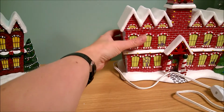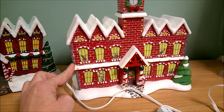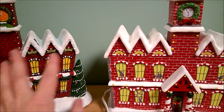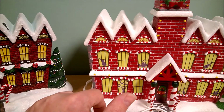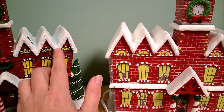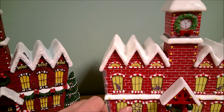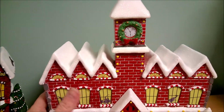So anyway, here is the new one, came out this year, Department 56, which you can still get. We've got some cool different brick endings on here, and also some molded bricks. I would say the brickwork, it depends on which color you like better. This one's a darker red, and this one's a bit brighter. But you can see this is more of a candy cane type style versus the black and the. And it'd be interesting, I didn't really study the houses in the movie. If you want to go back and really look at screenshots and stuff as to which house is more accurate, that would be kind of interesting to find out which one looks more like the one in the movie.